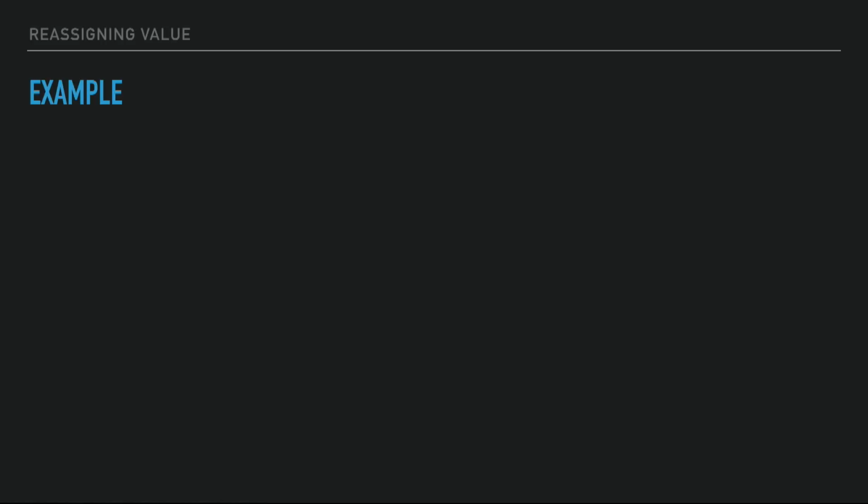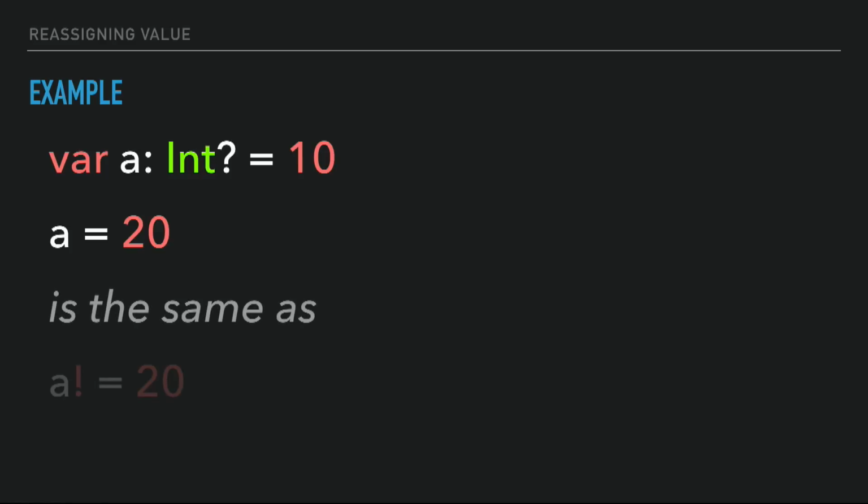So what if you need to reassign the value? So let's take our friend variable a. We assign it an initial value of 10. Then we reassign it a value of 20. That is the same as saying, okay, a exclamation point, which is force unwrapping, let's reset the value of what you're containing to 20. Or a question mark, which is just saying a of this optional, let's reset your value to 20. Again, you can do these. Don't, because you'll start to confuse yourself when you go back to your code and you're like, what are all these exclamation points and question marks?